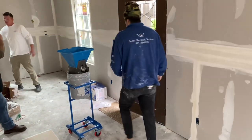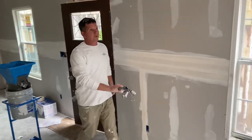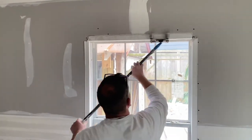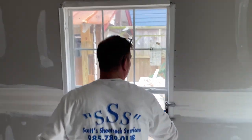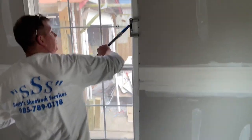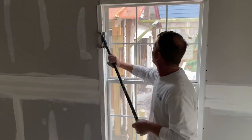Just keep going, Rick. You got this window here. So start on the top, put a roller. You just roll nice and tight. Start in the middle, go up, make sure these corners are touching. You don't have any space between it. Same thing here.